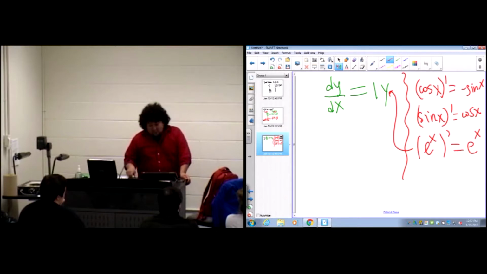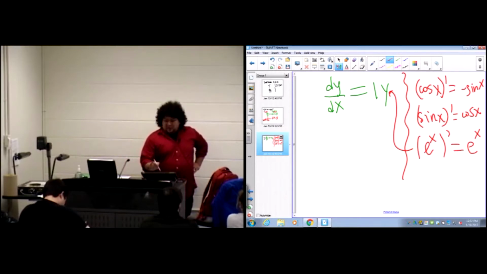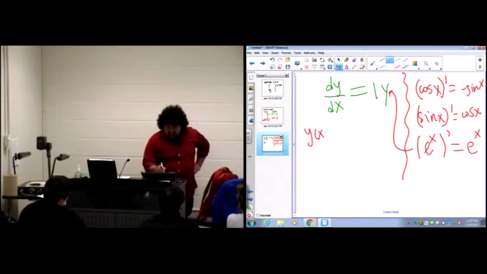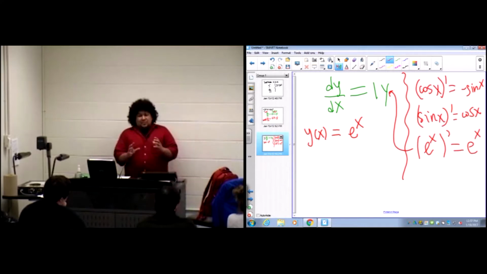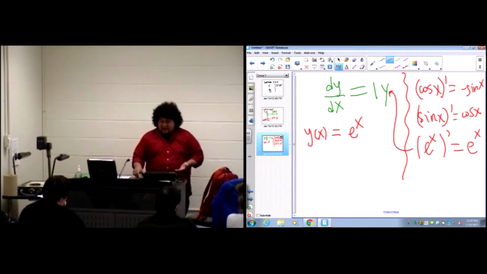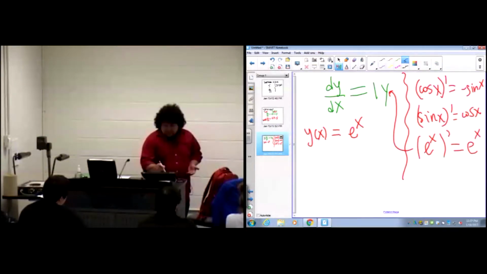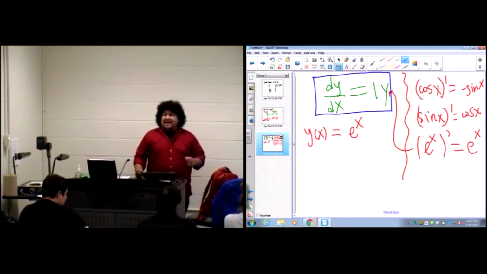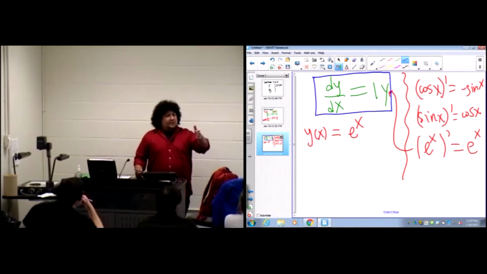So this is exactly what is implied when we write that same type of thing in this form. We're saying the derivative of y with respect to x is equal to y. So that would be that y of x equals e to the x. So I guess what I'm bringing to your attention is you can write an expression of this type, separated by an equal sign. Therefore, that's an equation. It is no longer an equation of values.